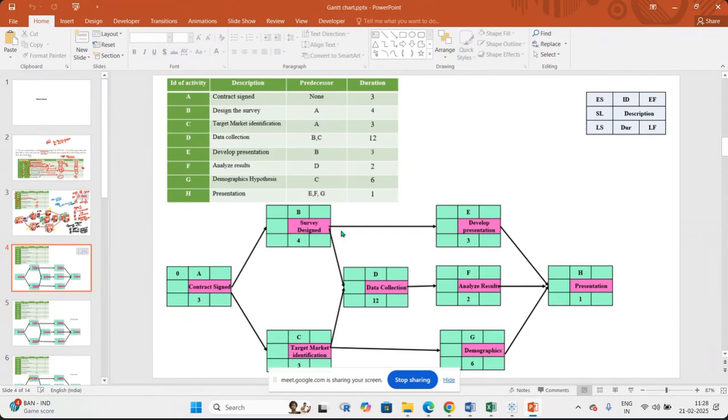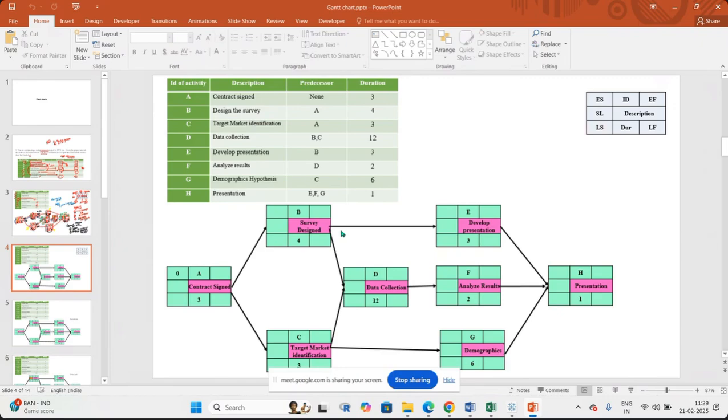Without this manual calculation, you will not be able to proceed. So first you have to do it manually, then only you'll be able to proceed further. In that case, maybe I'll give the starting date and ending date. Either I should give this, or if I'm asking you to plot manually, definitely I'll be giving this one.